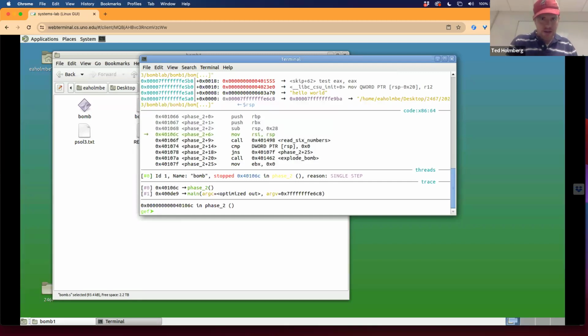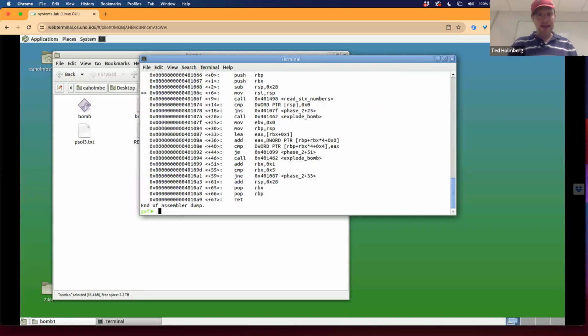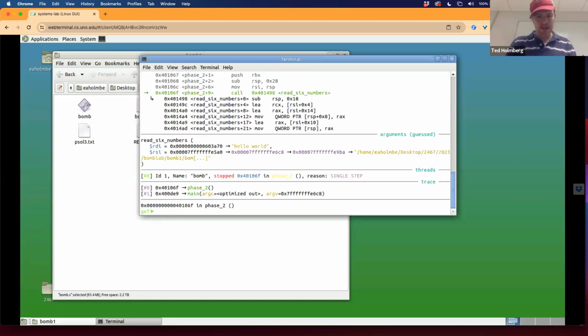And then at any time I can use disassemble to show me a more complete view, my assembler dump. Let's step into, okay, we're already in, let me go to next instruction again.